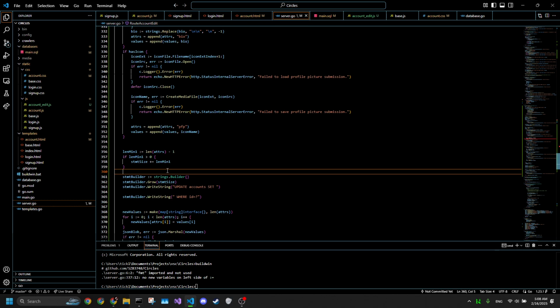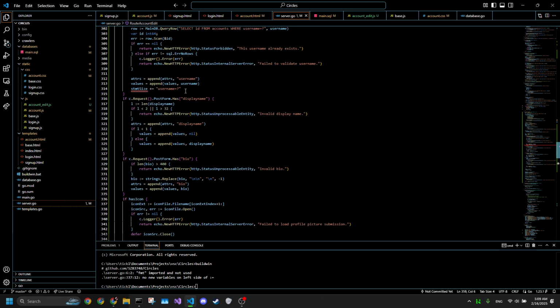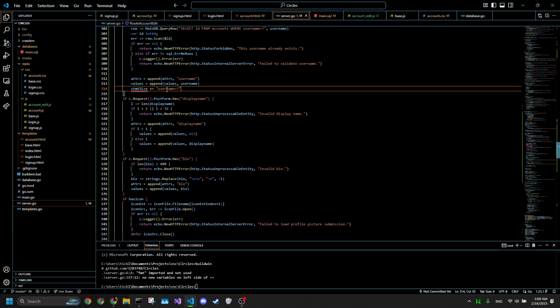If there's two values changing, it needs one comma, etc. Length of that plus 2.